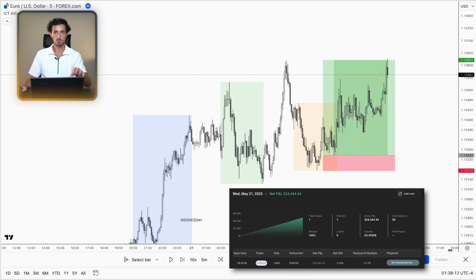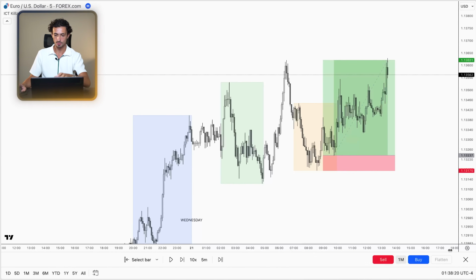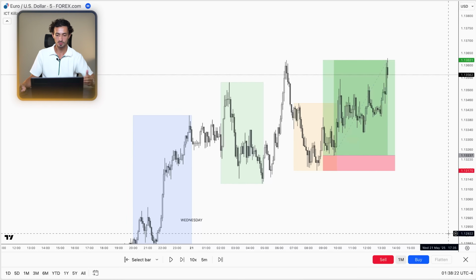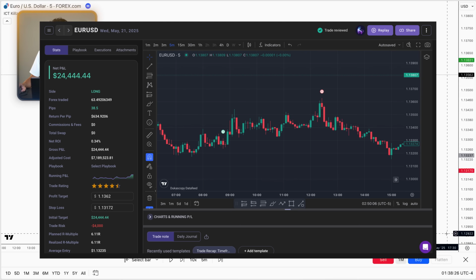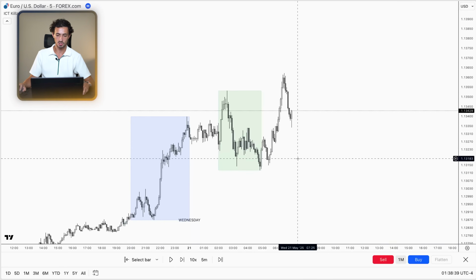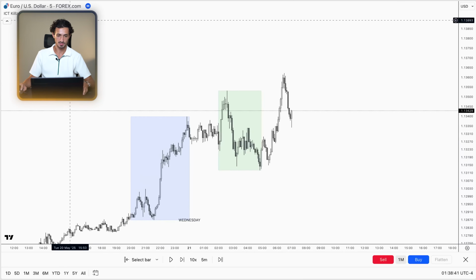Now let's go to the market and show this in a live trade example step by step. What you're seeing on screen right now is the actual trade taken using this exact model in my New York session. So I'll take this back before the trade and show you everything step by step as to how we came to this conclusion and why I was able to take this long. So here we are just as my New York session is about to begin.